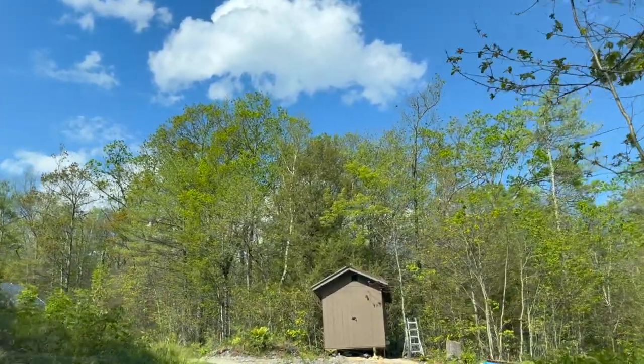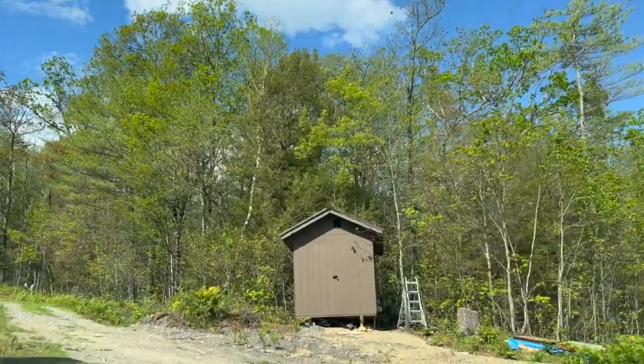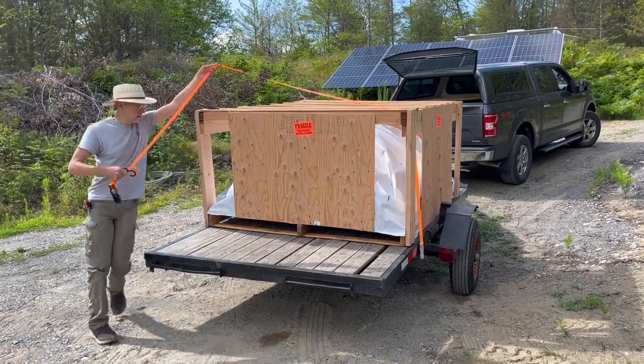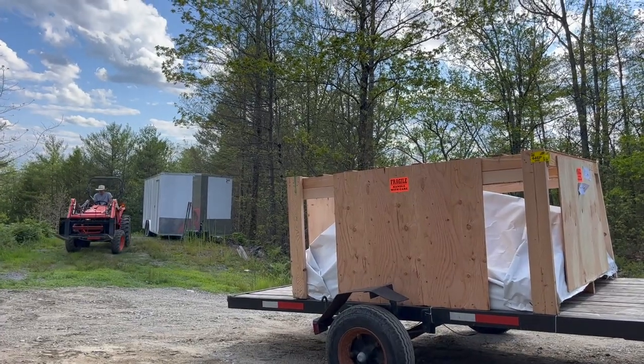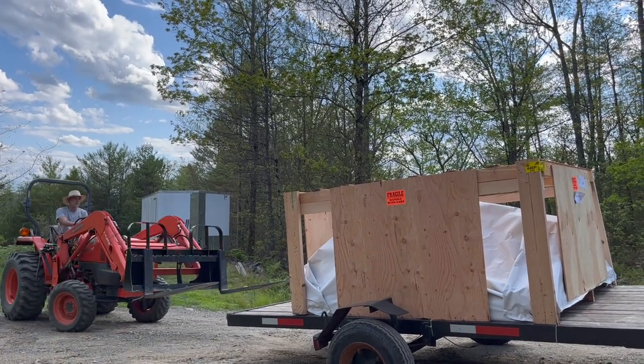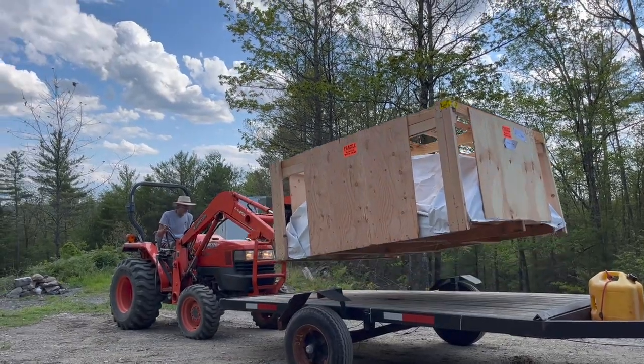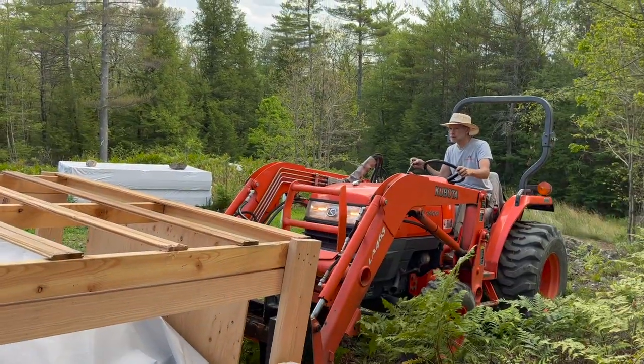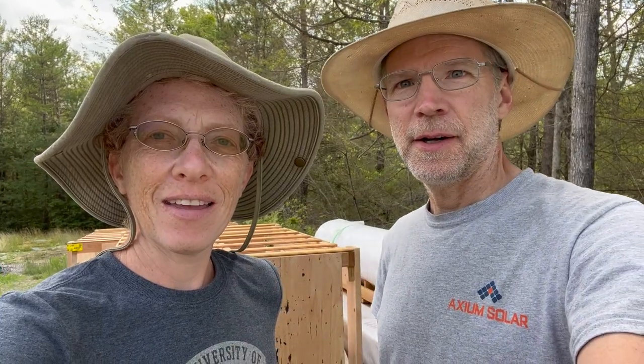It wasn't easy to find a convenient flat space to lay the crates down in our hillside clearing, and it was a stressful thing to maneuver the tractor in a tight space with our future home dangling on the forks. But the process went relatively smoothly, and we are looking forward to the day when we can open the crates and set it all up. Well, we left at 8 a.m. to go get the tractor, and it's now 4:30, so... And we've got everything here.